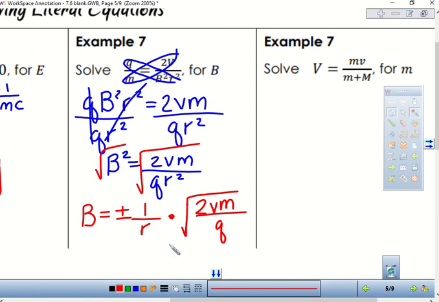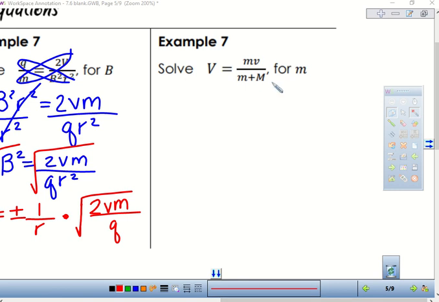All right. You ready for the last one? Wait, where'd you get the 1 above the r? It's because the r is in the denominator. So in reality, it's not really r. It would be r to the negative 1 power. So I just prefer to write it as 1 over r. Does that make sense?